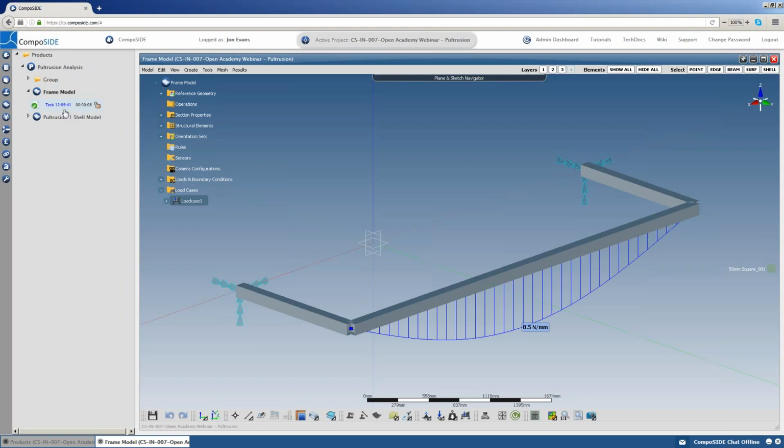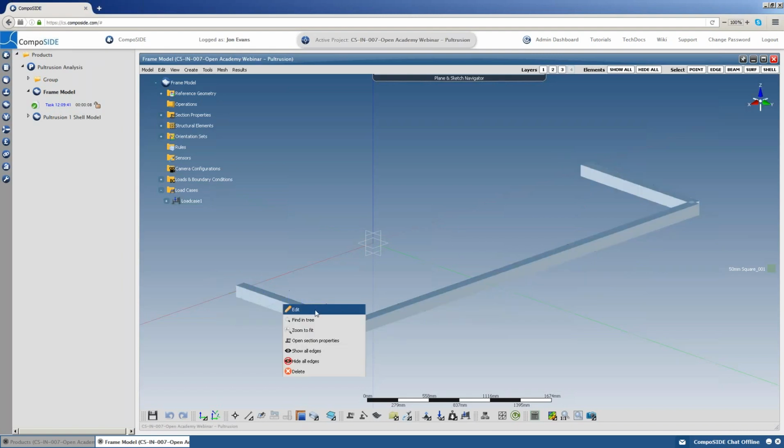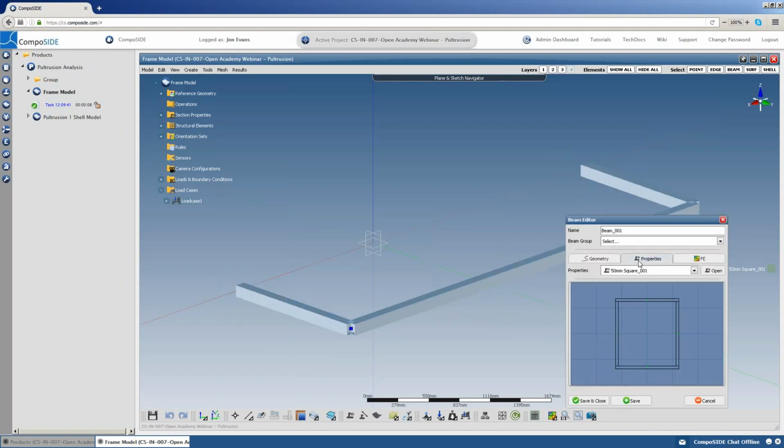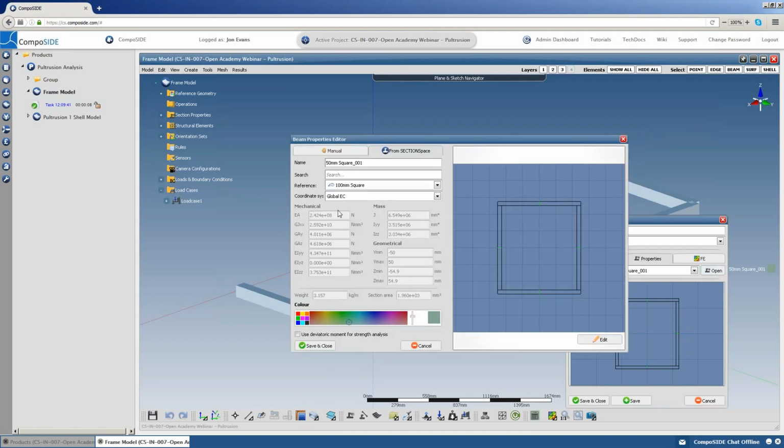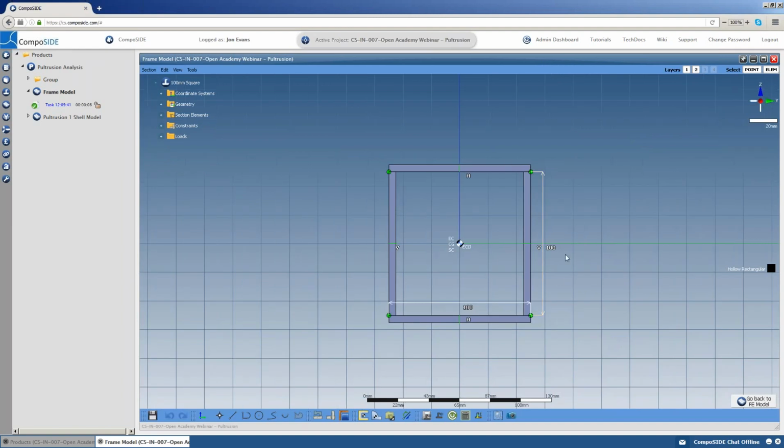I can calculate this using my section, so these sections are directly linked with section space. And you can see if I come into the properties, it's just a basic square pultrusion, and it's brought in and linked my section properties to it. I can jump back into section space from this module, so if I go into edit, I can directly change this, so if I want to change the height, the laminate, the width, whatever, I can do it, and then jump straight back into the model, into the 3D model.